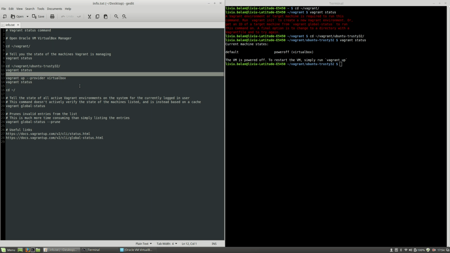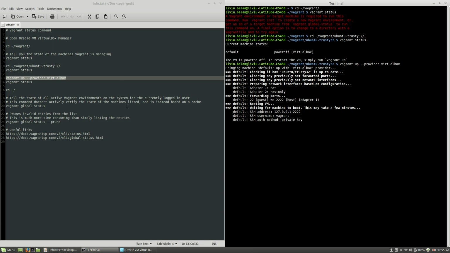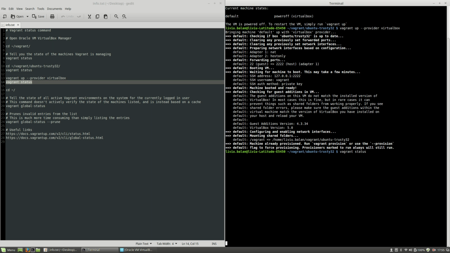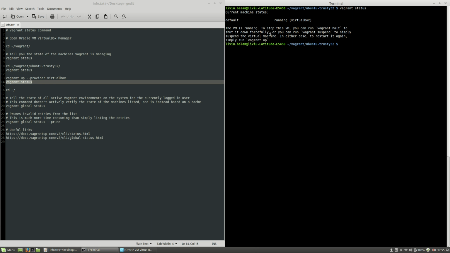If I use vagrant up with the provider VirtualBox and hit the enter key, now if I use the vagrant status command again and press the enter key, you will see that the state of my machine is running.